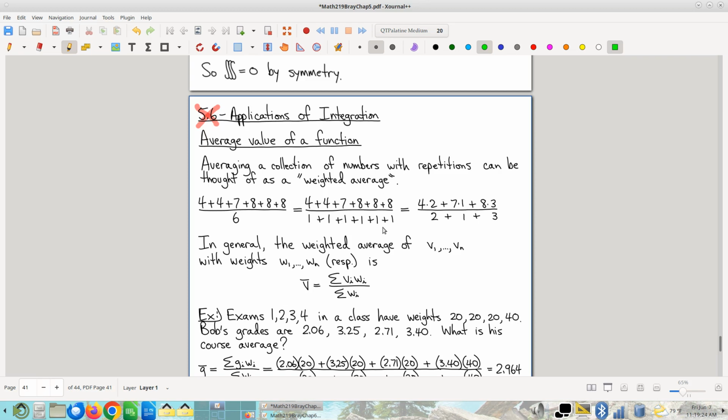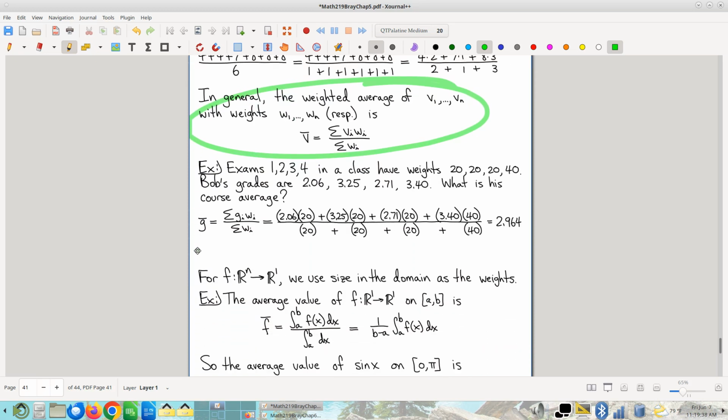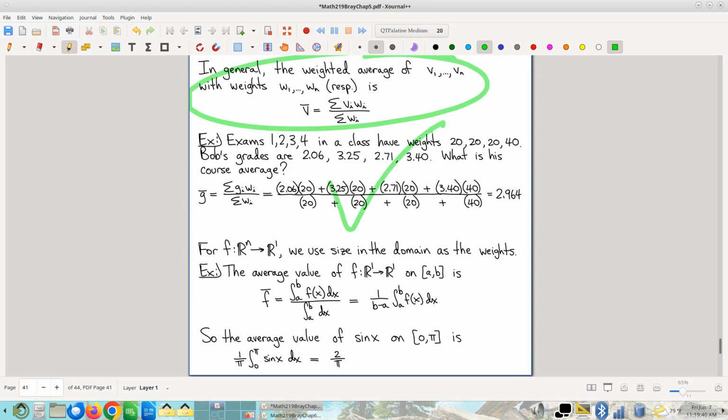So there's this idea here of a weighted average, which by the way I think is something you may already be familiar with. If not, notice that our course grade system involves weighted averages, so that's a reason you might want to look at this anyway. And notice I have a friendly little example here showing you exactly how weighted averages work, and what we will do in this course is totally analogous, different numbers, but totally analogous to that example. So take a look at that.